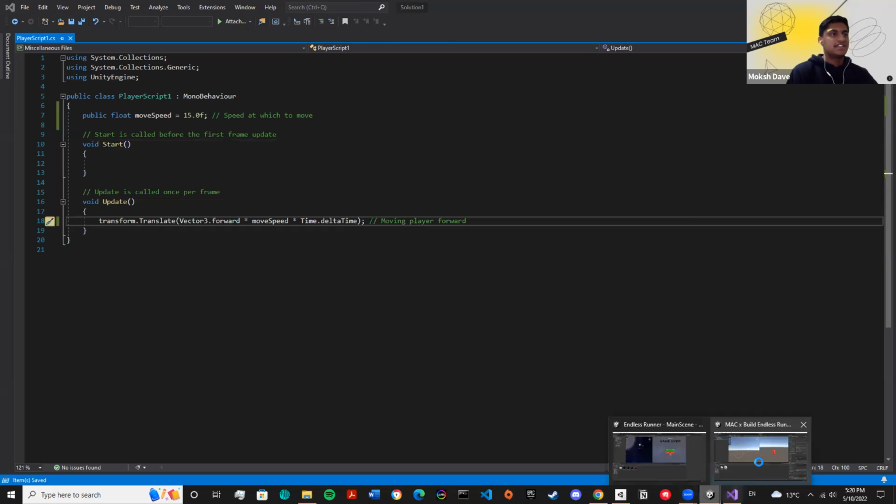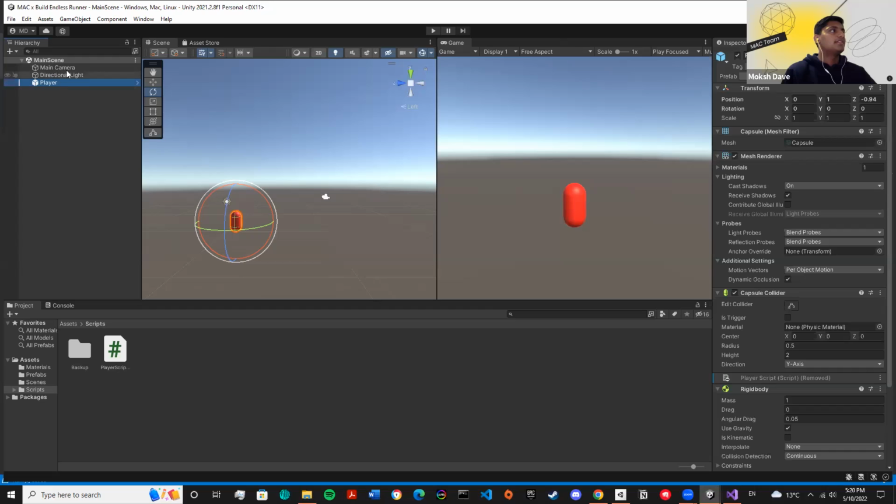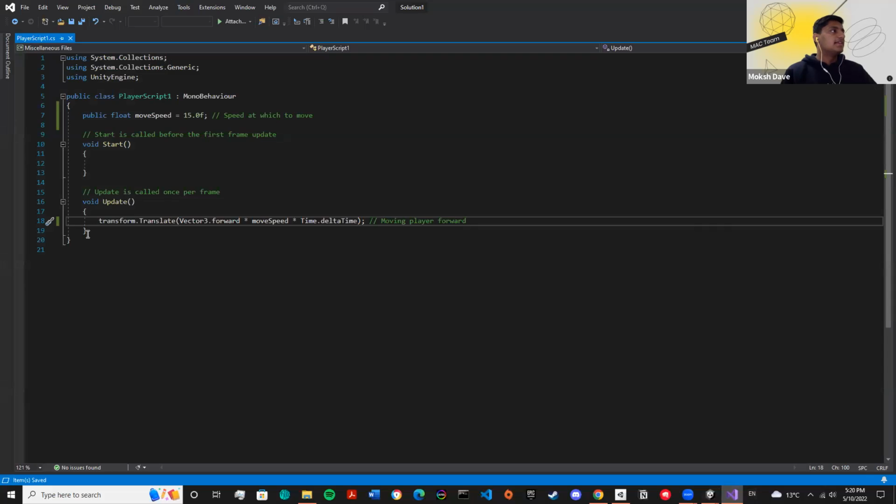Now, just in case I forgot to mention, one of the most important things for any game object in Unity or in game development in general is something called a transform component. So a transform component is what is used to find your object's current position. So we can see here this transform component has an X, Y, and a Z position. Because we're in 3D space, that's why you need X, Y, and Z axes. So to access this position, we have to refer to this transform component. So that's what we're doing here.